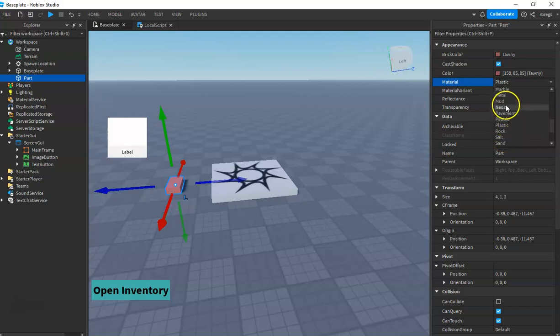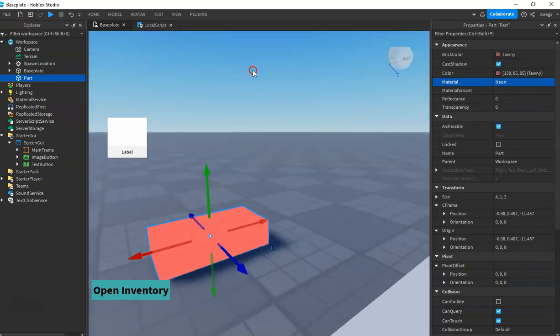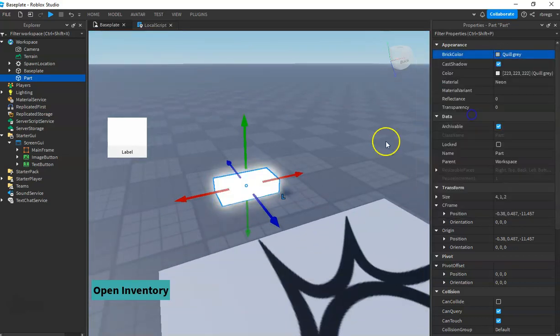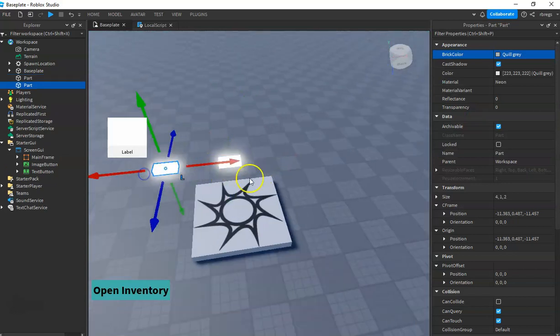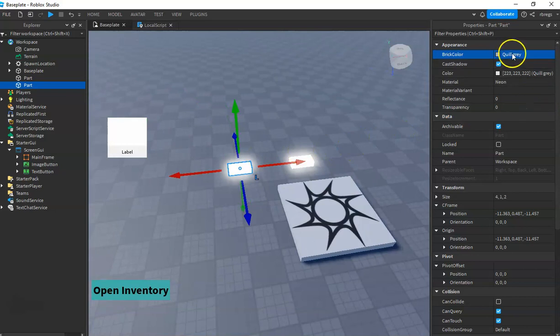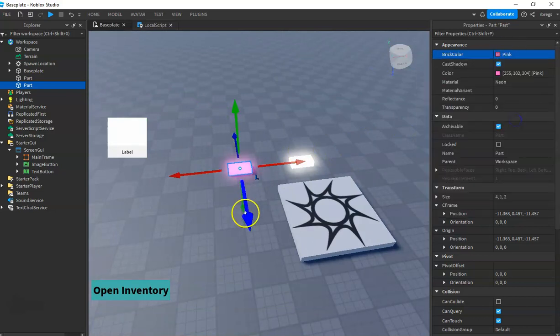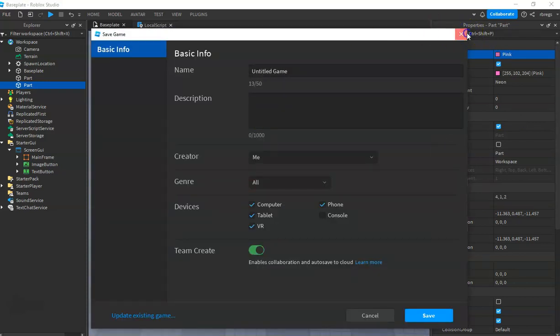Neon. I think white is a better one. So let's check white. Then Control D to copy. Oops.